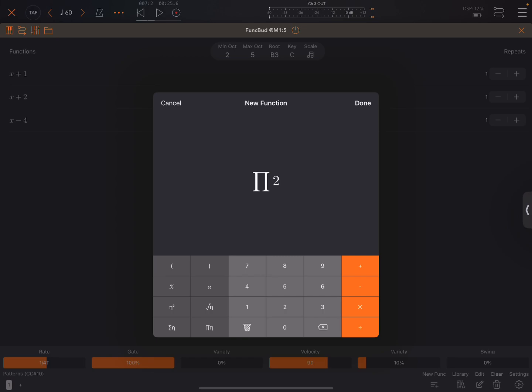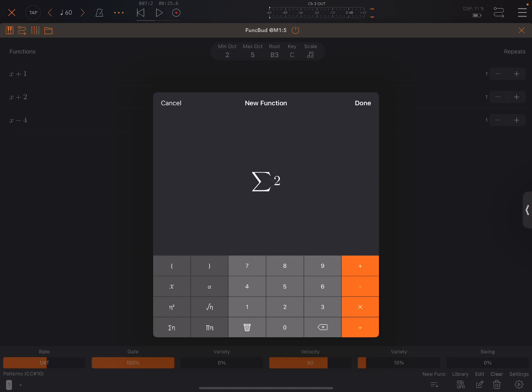So just to give you a theoretical example, let's say the last 2 notes played had a value of, say, 2 and 6. If you had this pi 2, it would multiply those, so you would have 2 multiplied by 6, so it would be a value of 12. If instead you chose this sigma and you took the last 2 notes and they were 2 and 6, now it would add them together, so it would create a value of 8.